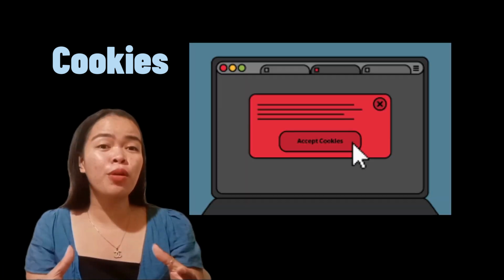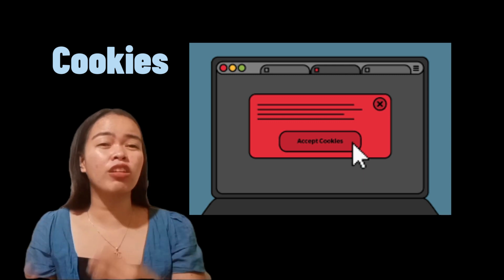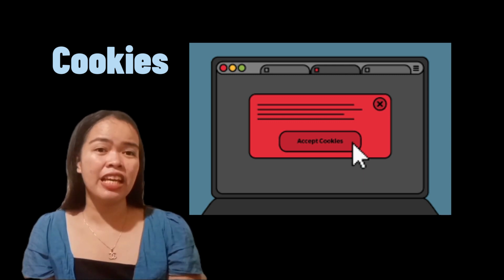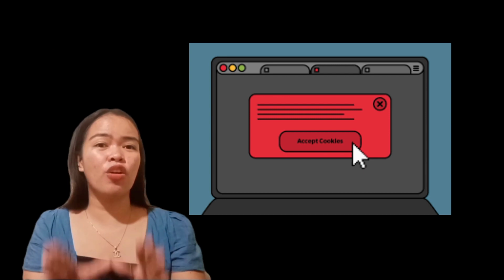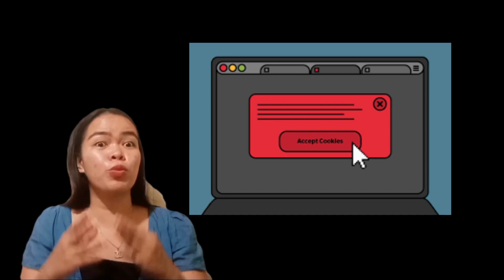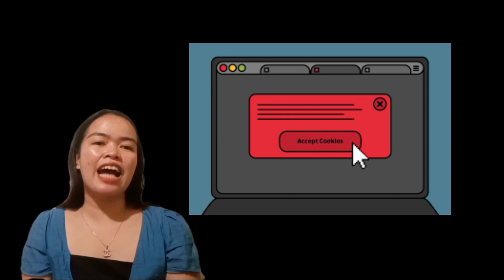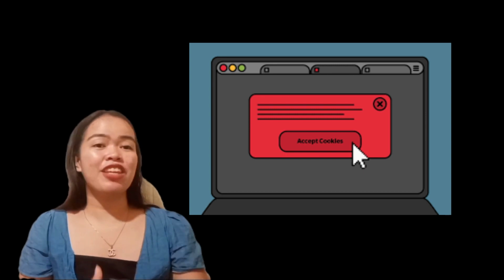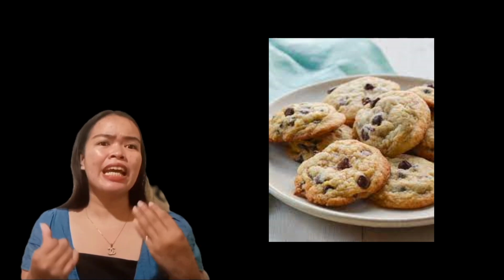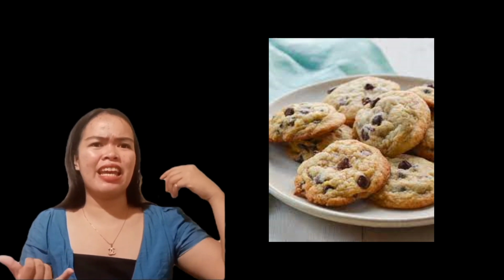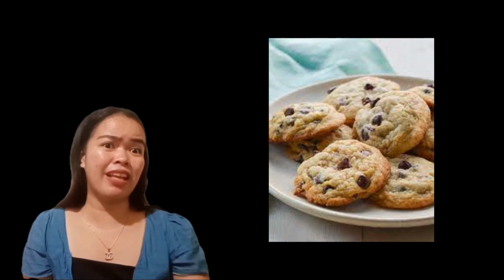The next word is cookies. In the field of technology, cookies are described as small files sent to you from the files and documents that you downloaded from the internet. These usually stay or are stored in your browser and usually cause lags and hangs on your phones. In the other field, cookies are small biscuits that we usually eat as a dessert, snack, and appetizer. Let's move on to the field of science.